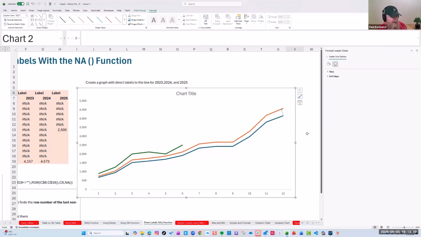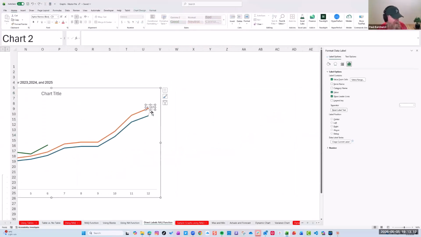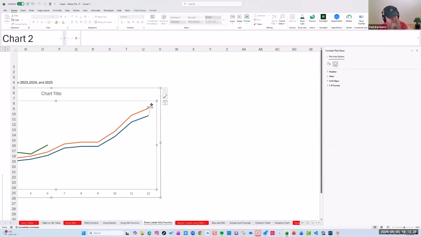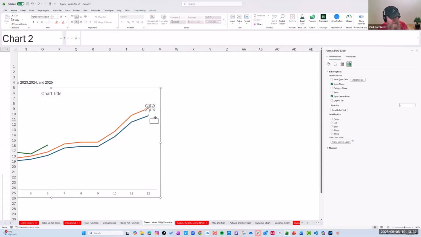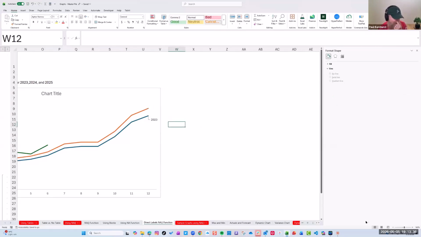So what I could do, I know what you're saying. We can try that. Hold on. I get what you're saying. So yes, I usually use value from cell for control, but thank you. Yes, you can use that as well. So in this case, we'll go ahead and do that. I don't know why it wasn't showing value from cell. I usually show value from cell only because it gives me more control, but you can use, just like you said, series name. So we'll go ahead and do that. I'm not sure why it wasn't showing value from cell, but yes.